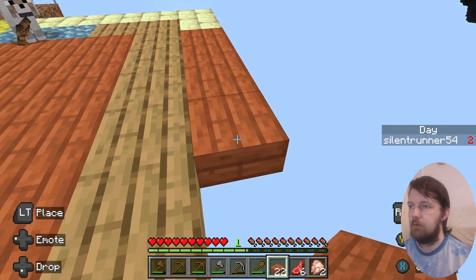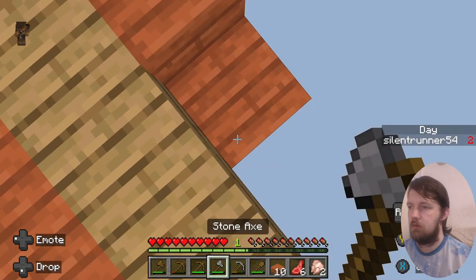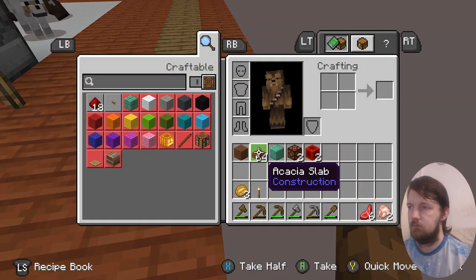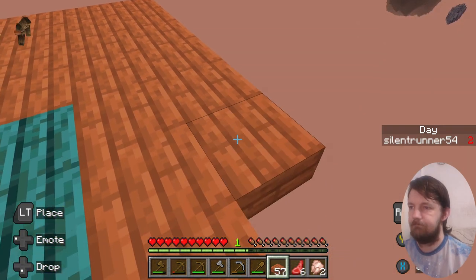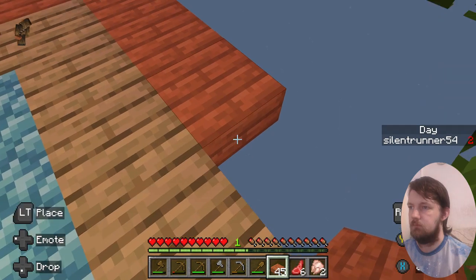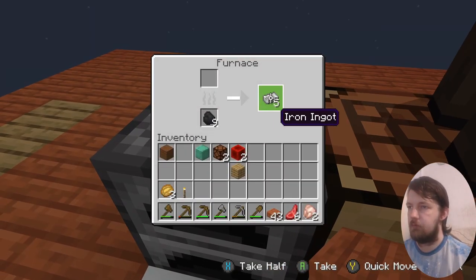And back to the wooden slabs. I've just seen the moon pop up at the bottom, so it's going to get dark soon. Yep, I knew I'd lose that one. Sky is starting to turn a funky colour. And all the way around again. The iron should be done and I'll get the food in.